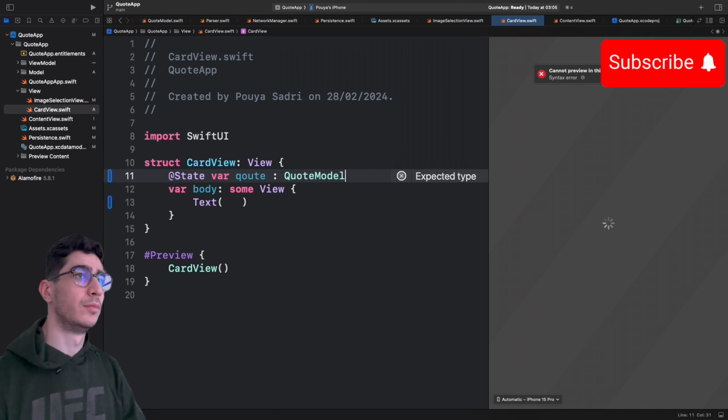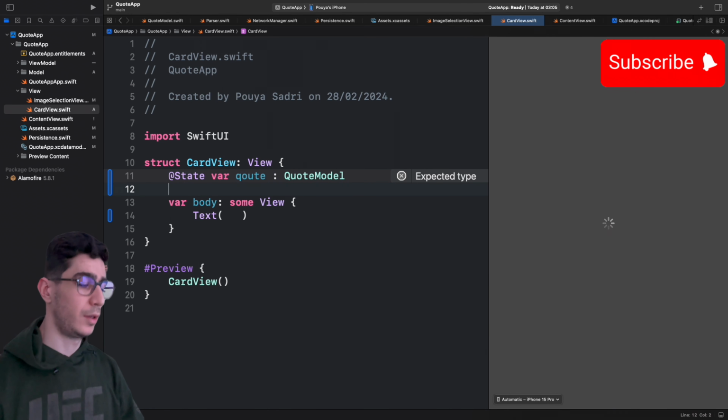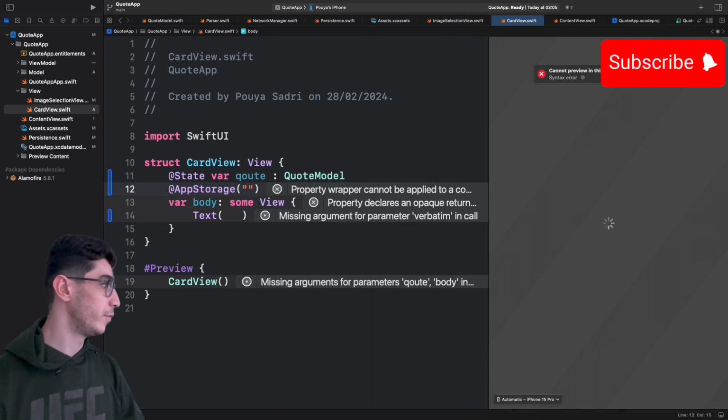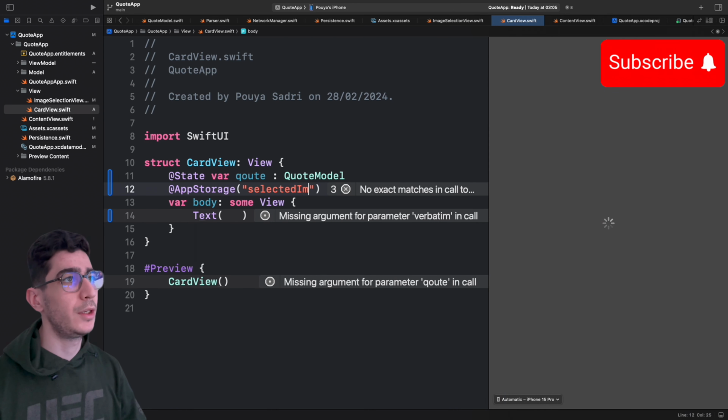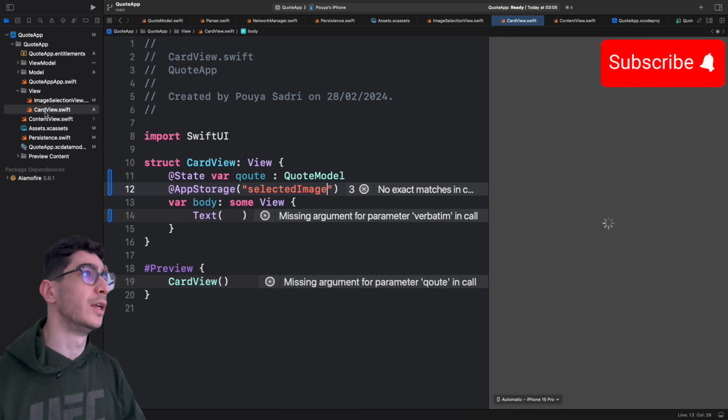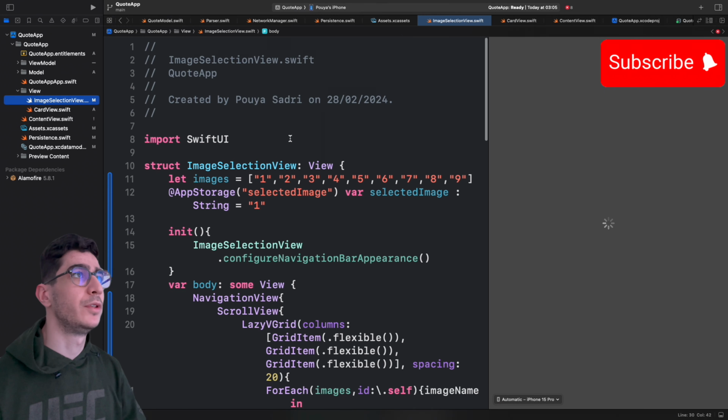Code model, yep. And here we have the app storage, and we have to retrieve our selected image from the app storage. So selected image, that's the same name in our image selection view here.